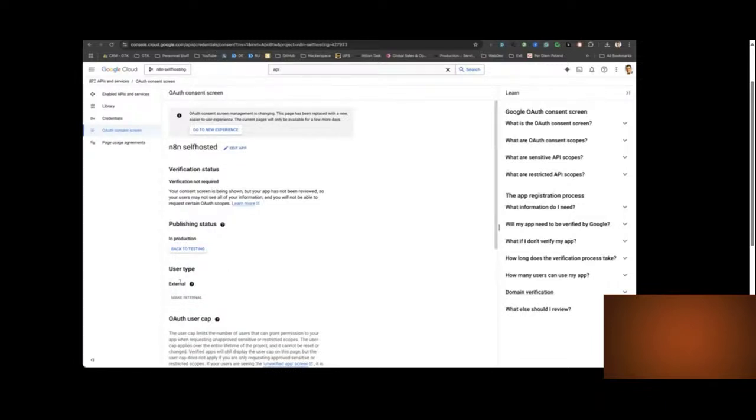And to answer the spoiler alert, why I want to have this on the call is because if you choose external and you put it not in testing but in production, you are free of those 7 days requirements. You don't have to log in every time. So this is how you want to do it. You want to put your app in production at the end. In order to do it in production, you might have to do some verification. In my case, it mentioned verification not required.